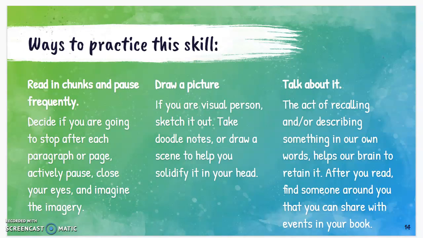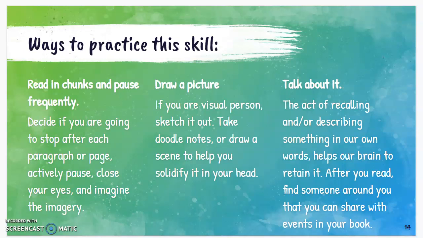So what I would recommend is to do these three things. Number one, read in chunks and pause frequently. Decide where you're going to stop. So are you going to stop after each paragraph or page, and close your eyes and imagine? I cannot emphasize that enough. It's okay to practice with imagining. Secondly, draw a picture. Just take doodle notes. If you're someone who likes to doodle in class, take doodle notes to help solidify that scene in your head. And then honestly, talk about it.